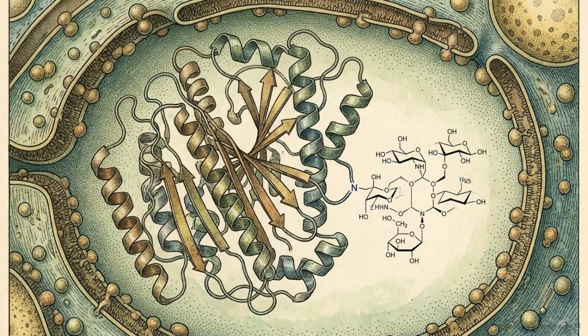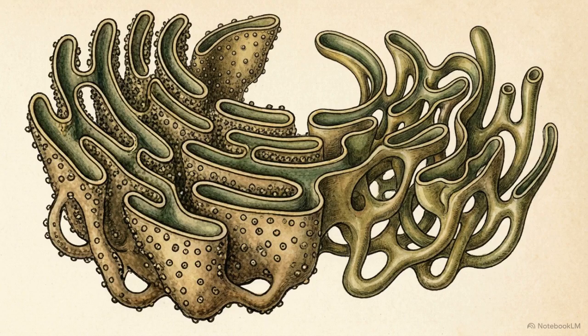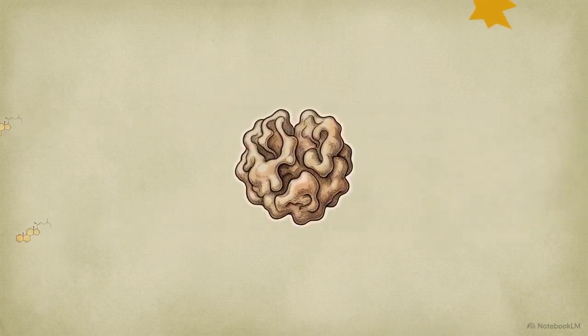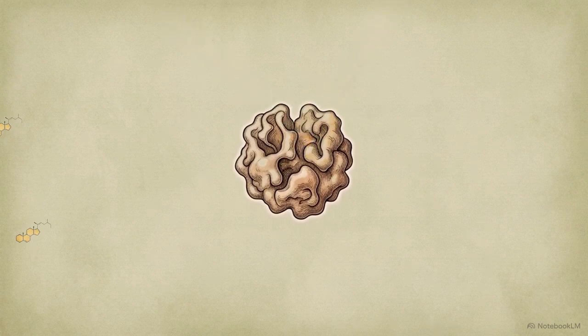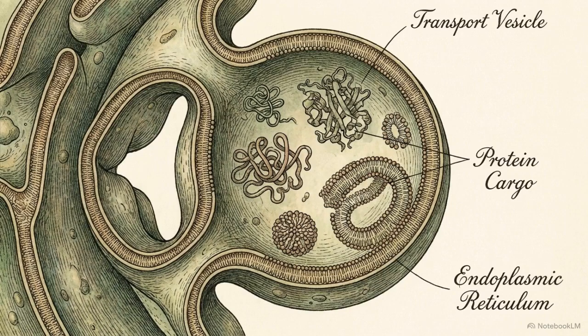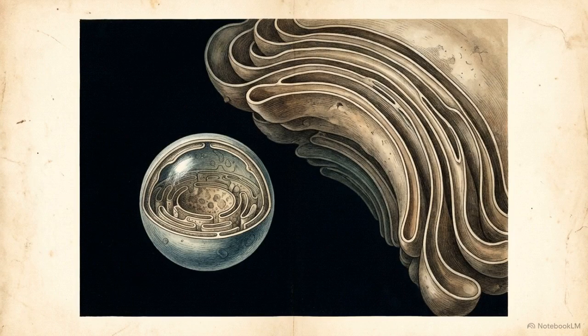The adjacent smooth endoplasmic reticulum lacks surface ribosomes and plays no role in protein synthesis. The smooth ER focuses on manufacturing essential lipids, like phospholipids and cholesterol, and utilizes cytochrome P450 enzymes to detoxify harmful xenobiotic compounds. Newly manufactured proteins and lipids are packaged into transport vesicles that bud off the ER and travel to the cis face of the Golgi apparatus.